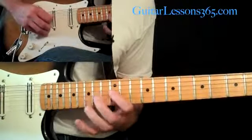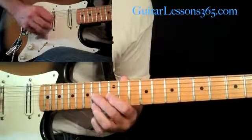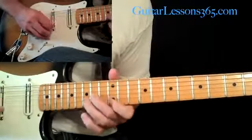Okay, now the last time through this intro lick, going into the verse of the song when the vocals come in, is going to sound like this. I'm sorry, hold on. Had a little brain spasm there. So we have this coming off the G one.